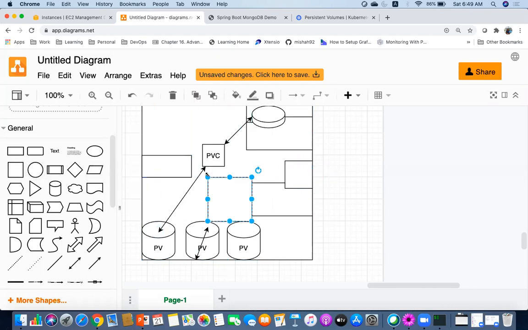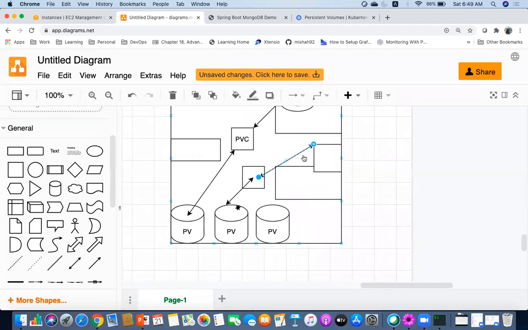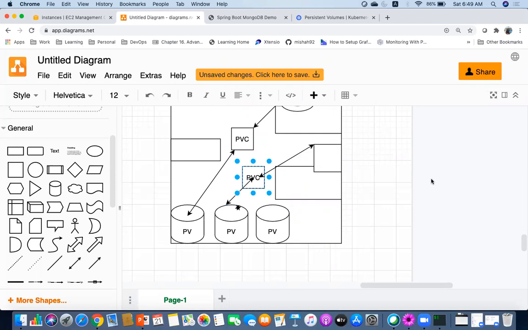What we can do is, we need to claim the volume. You create a PVC, and you use that claim in your pod. So this pod will be using this volume with the help of PVC.